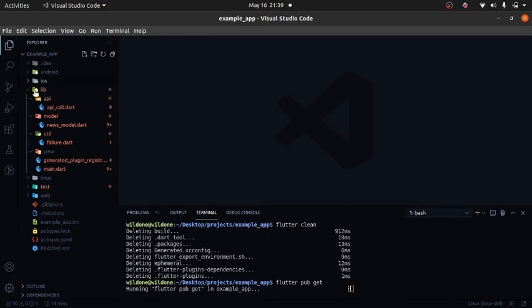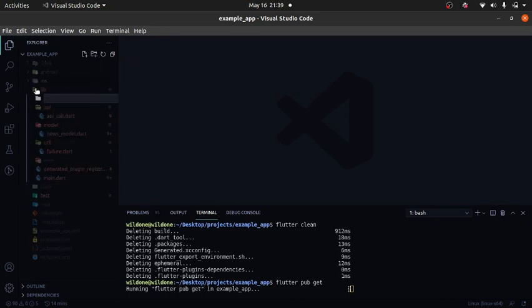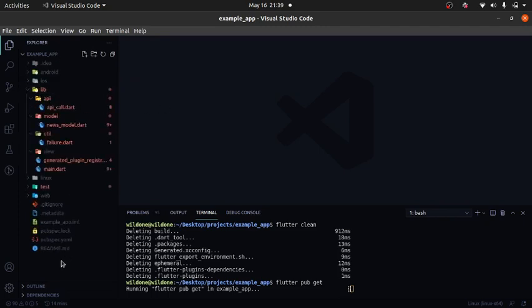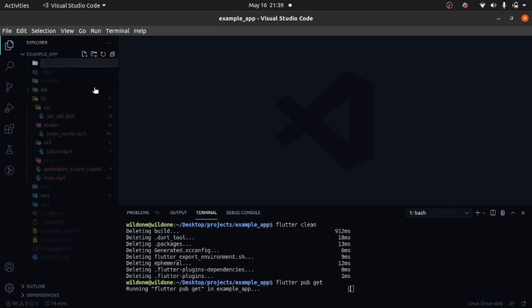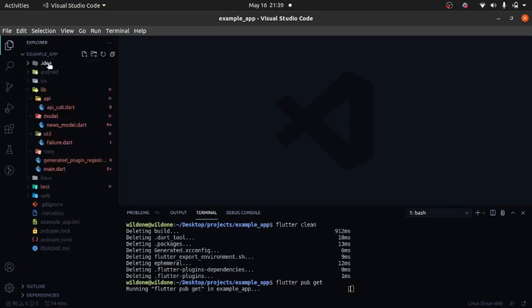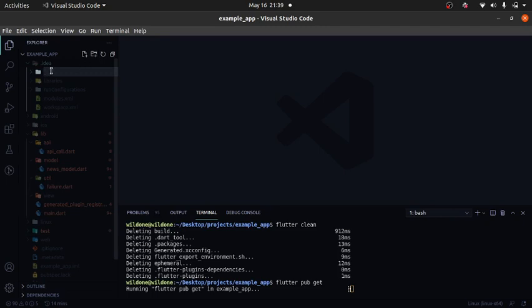So I'm going to be focusing more on this lib folder because this is actually where you write almost everything you're going to be using in your Flutter project. So to create a folder, there is this option here to actually create a folder, but any folder you create here sits inside of where you actually selected. So like if I select outside here and I click on create folder, you see it sits outside there. If I select this and I click on this, you see it tries to create another folder inside of here.